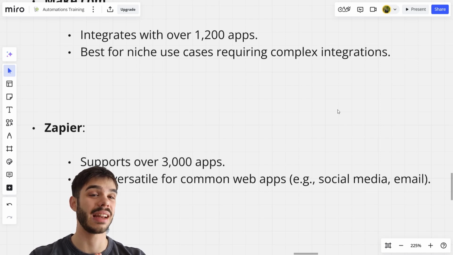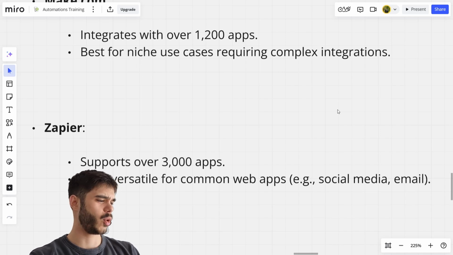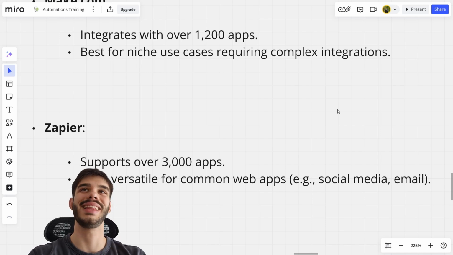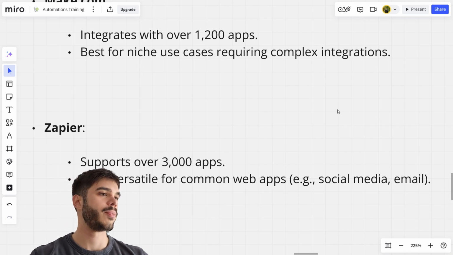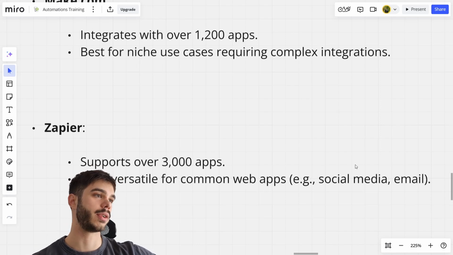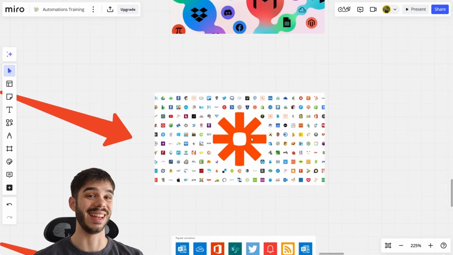So it is a lot of apps, and this is what they do best. They connect almost every important app that exists there and that companies use, that people use in general. And it's again a very versatile automation platform. As you can see in this picture, a lot of apps.